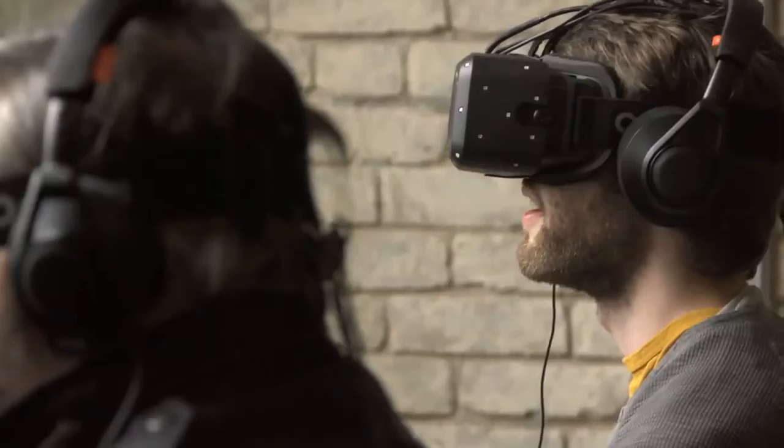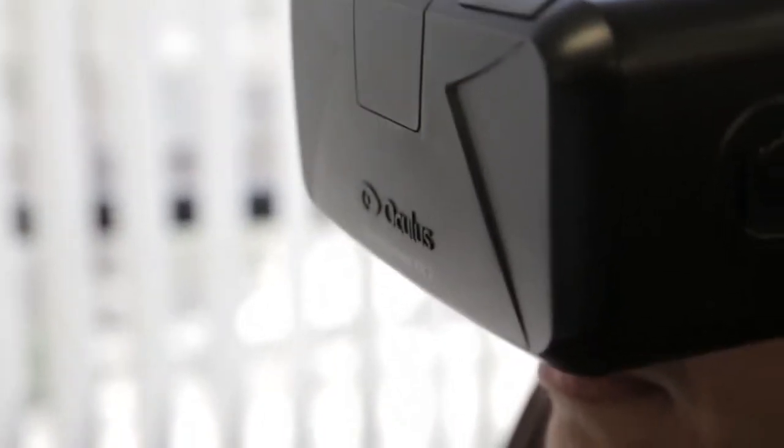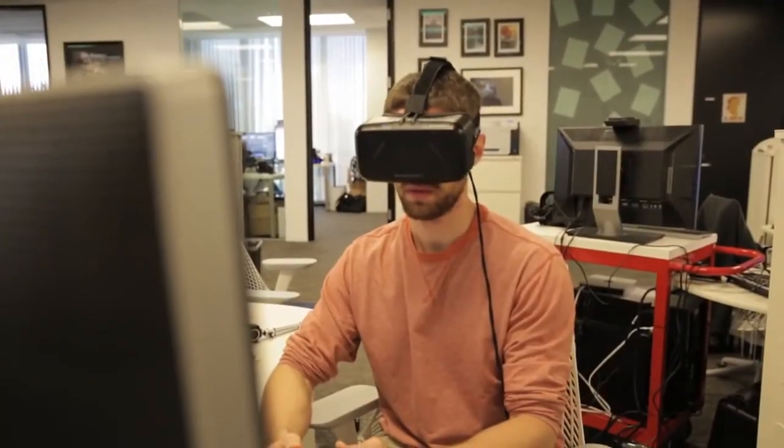The virtual reality community is stronger than it's ever been before, and we would not be where we are without them. There are hundreds of virtual reality experiences being created, more content in the last year made for VR than in the last 20 years combined. It's going to be the small teams that go out and do something that's so fundamentally cool that it winds up defining the language for the platform. We can't wait to see the experiences that come out of all of these new features.